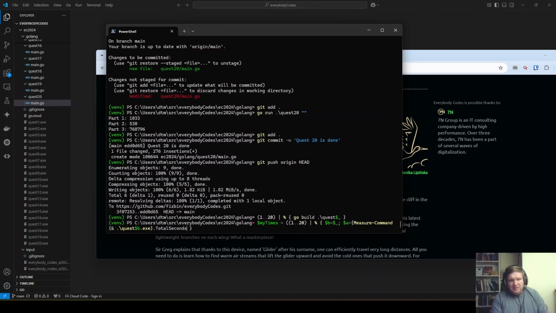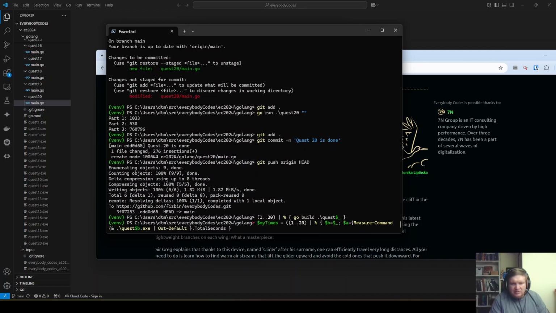So measure command is a built-in PowerShell command that gives us the time something took, and I'm going to pipe this to out default.